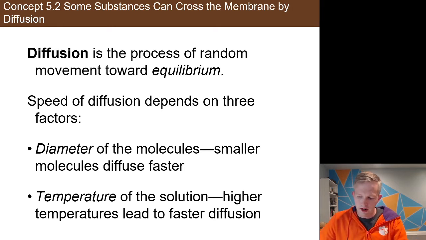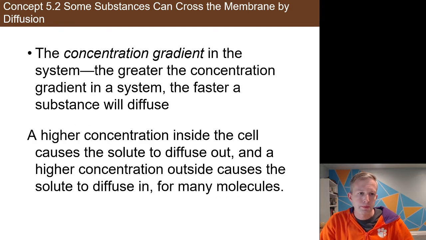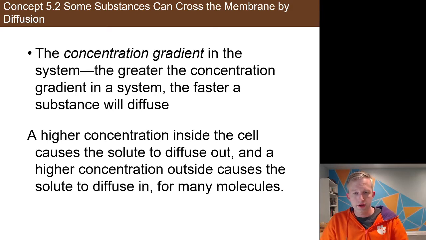You could have a tray of some delicious food sitting there, but if it's all cold and frozen, it's not really going to emanate its smell very widely or very quickly. Meanwhile, freshly cooked chicken tenders or something are going to make a whole room smell deliciously pretty quickly, just because of the temperature of those molecules. They're moving much faster and able to spread much more quickly. Concentration gradient refers to the difference in concentration from one area to another. The higher the concentration in one area, the faster you're going to see movement of molecules towards another area, simply because that much larger concentration is going to facilitate much faster change.